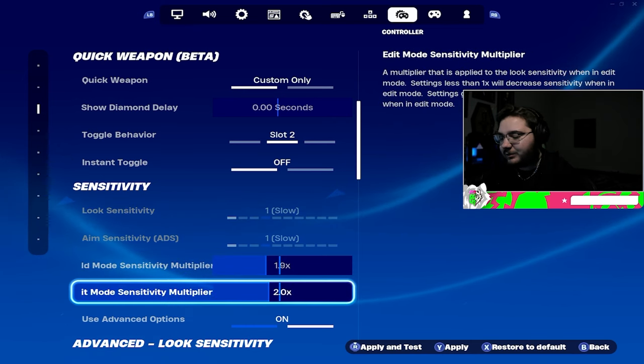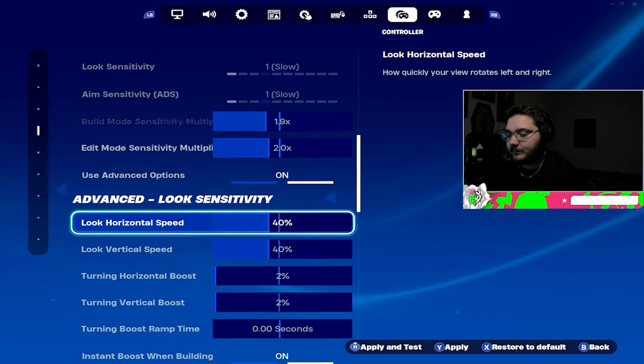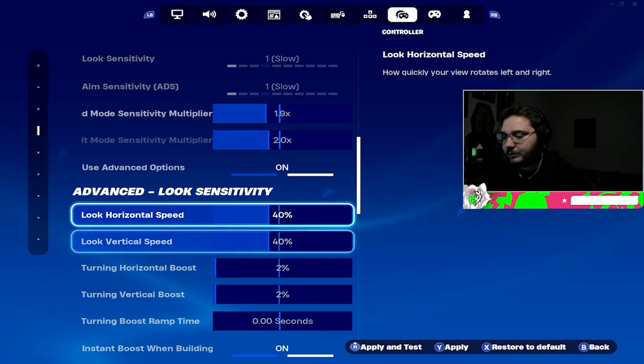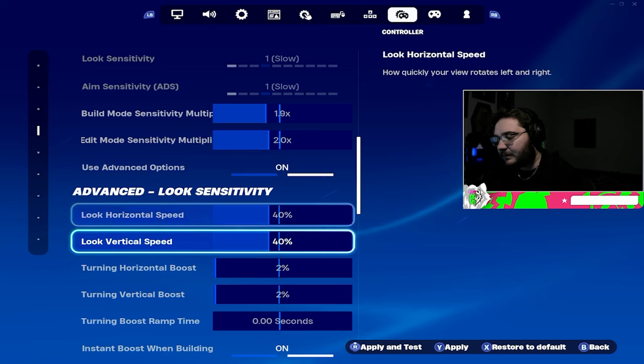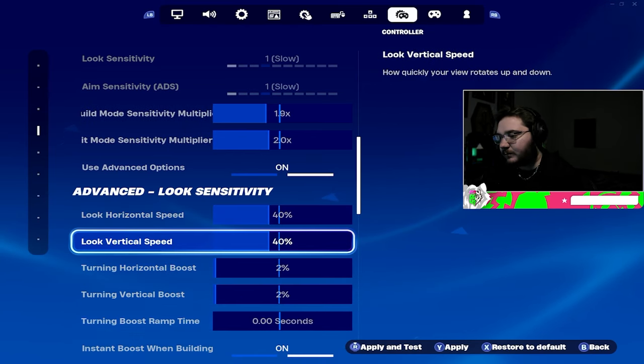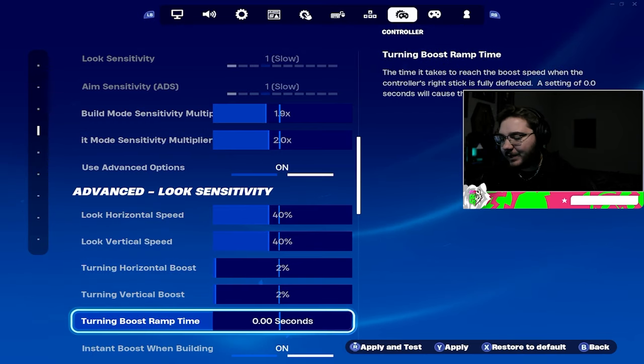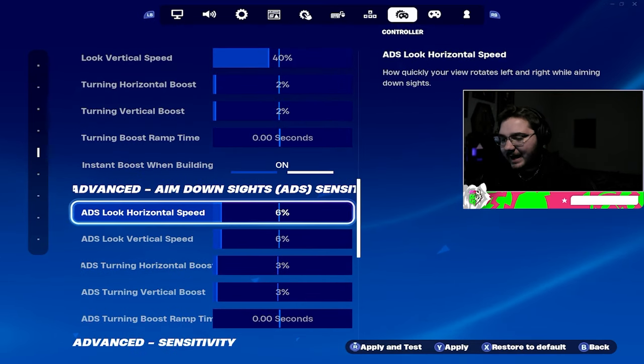All right, now our sensitivity. We have a 1.9, 2.0 build sensitivity with a 40-40 look horizontal and a 2-2 boost. These settings might be the absolute best settings of all time. I absolutely fry. As you saw from that gameplay, that 30 bomb solo squad, I absolutely fry.